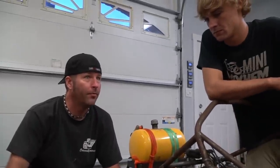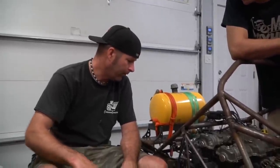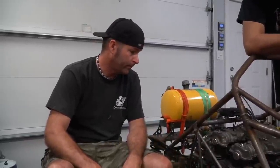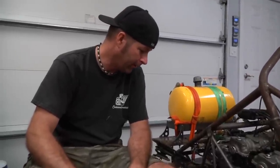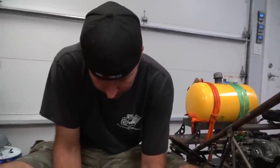Because when you go wide open throttle, which is opening up the butterflies even more, and it runs worse, it's because you're introducing more air and not enough fuel is getting in. And it's blowing fire out of the headers. I do know that they're a little on the short side, but I'm betting that's about 2.5 feet of length. I don't think it should be blowing fire out. So I really think it's lean, dude.